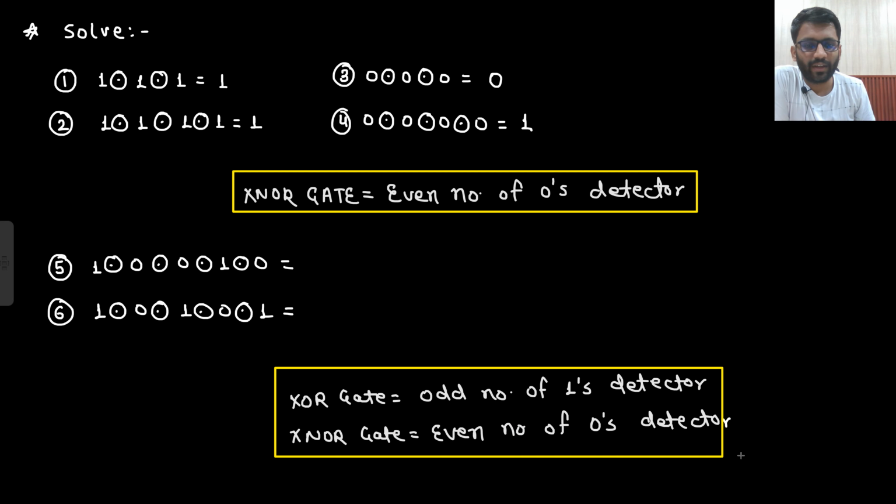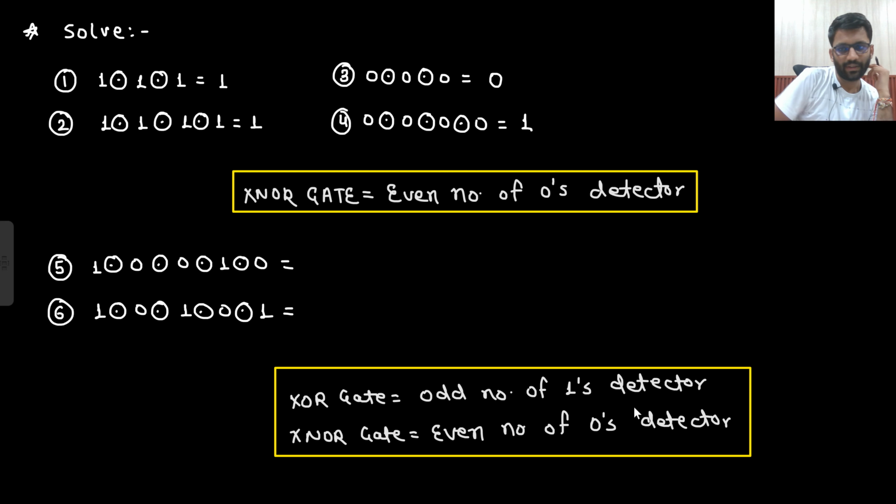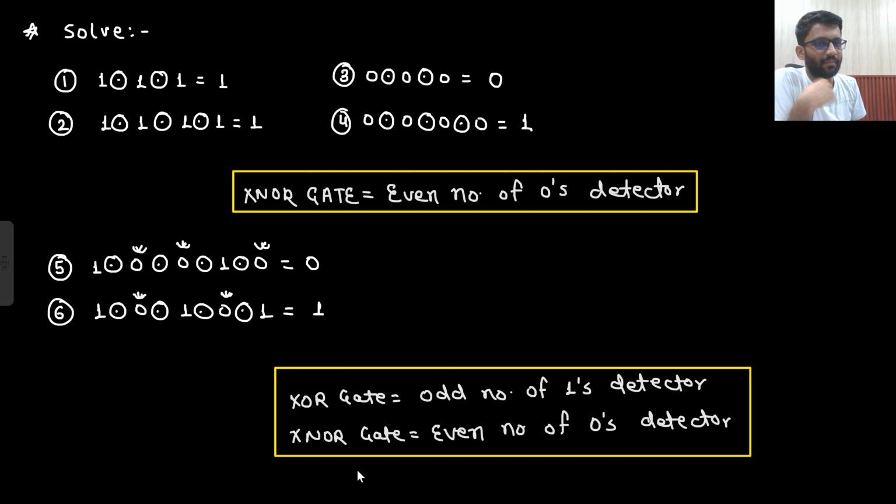So in MCQ it can be asked, but even if you forget, you can derive it in the examination and then tick the correct answer. Deriving will take 30 seconds. You will see, okay, 0, 0, 0, and then you will be able to derive it. Okay, let's solve this. 1, 2, 3. Odd means 0. 1, 2. Even means 1. But in the examination I will not be doing this. I will be solving it.